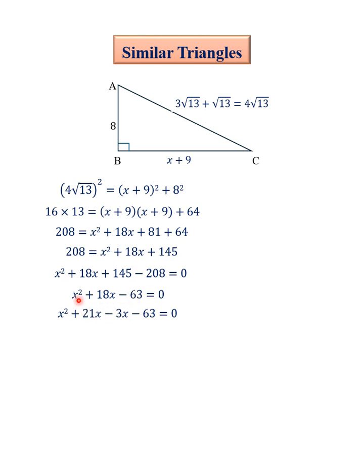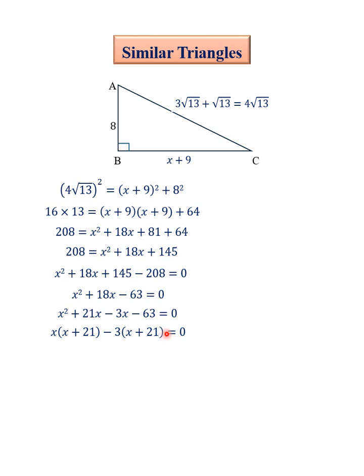So we can say x squared plus 21x minus 3x minus 63 equals 0. 21x minus 3x is 18x, so we replace 18x with this. Let's factorize. x is common to both terms here, so if we factorize out x, x squared divided by x leaves x, and 21x divided by x leaves 21. Between minus 3x and minus 63, what is common is minus 3. Minus 3 into minus 3x will be left with x. Minus 3 into minus 63 will be left with plus 21, and this will be equal to 0.